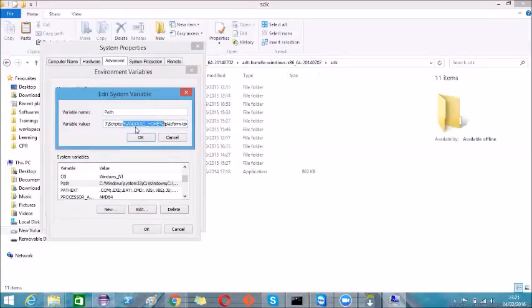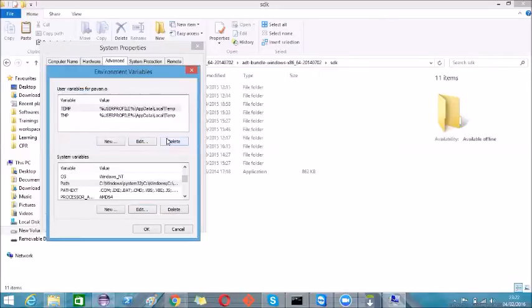If you see, I have used the Android home which I just created, and along with that I included platform tools as a part of the environment variable. Apart from platform tools, I also included the tools folder as a part of my path variable. Okay, so these three paths you have to set as a part of the path environment variable.